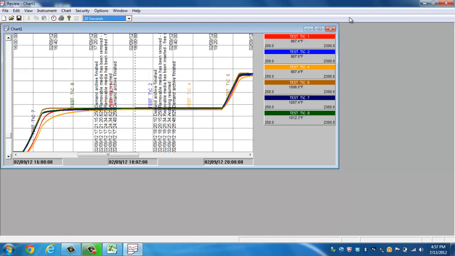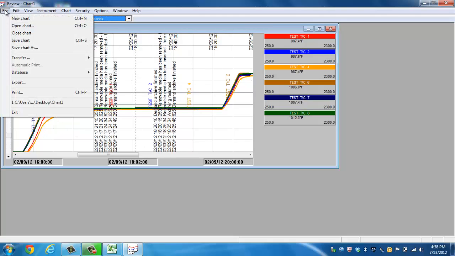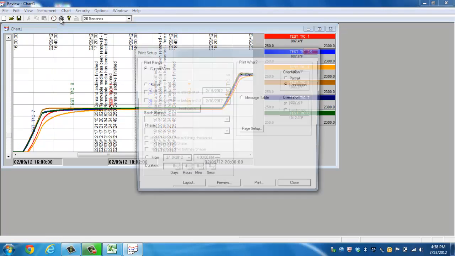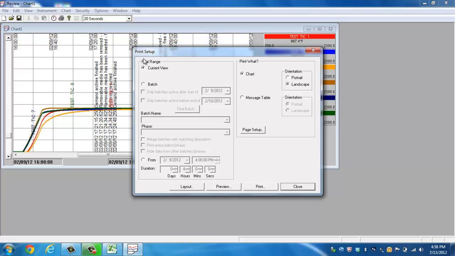But what's nice about this is that when you have it set up like this, you can look for specific data, and data that's irrelevant is basically blocked out of it. But more importantly, if you wanted to just print this specific data, as we talked about before, by going to File, Print, or by hitting the print icon, we can then just say we want to print the current view. And by doing that, now we're going to be able to print just the 4 hours worth of data and nothing else, nothing more. Just to kind of give you an idea of some of the options you have.